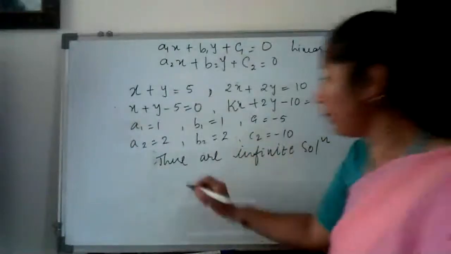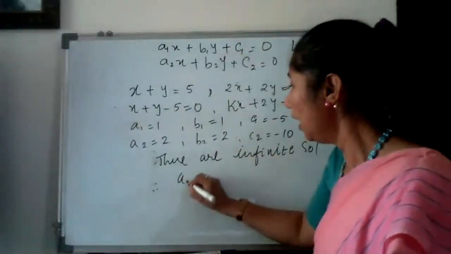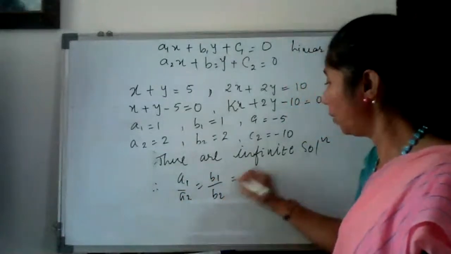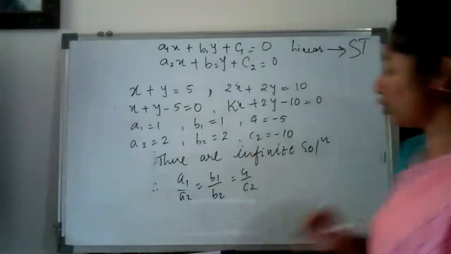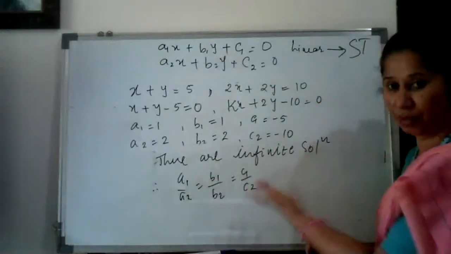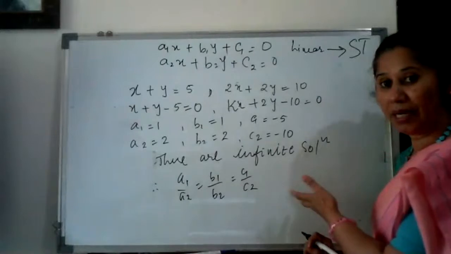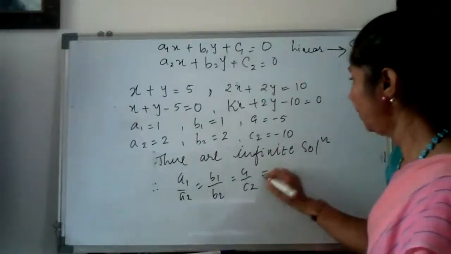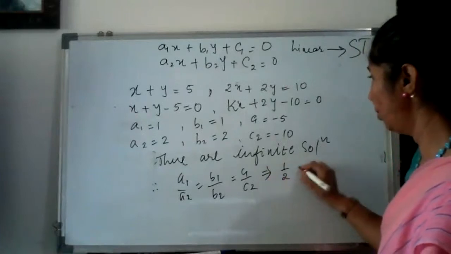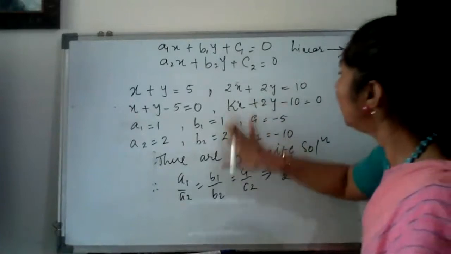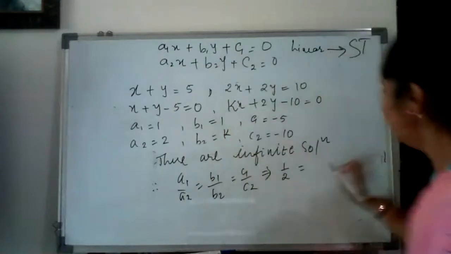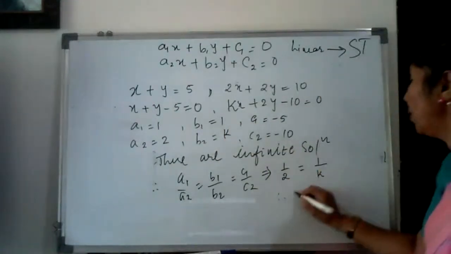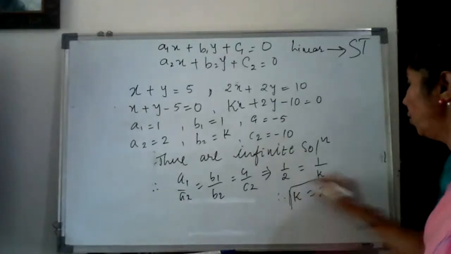अच्छा मुझे पता है, मतलब मैं पहले ही लिख दूंगी, that means a1 upon a2 equal to b1 upon b2 equal to c1 upon c2। ओके, और इस टाइप के क्वेश्चन आप कोई भी दो को यूटिलाइज कर सकते हो। इनफाइनाइट में 3 रेशियोज आपके आ रहे हैं तो आप कोई भी दो को यूटिलाइज कर सकते हो। So using this I know that it is 1 upon 2 is equal to, मेरा यहाँ पे B2 K है, तो it is 1/K, so cross multiplication I get K is equal to 2.